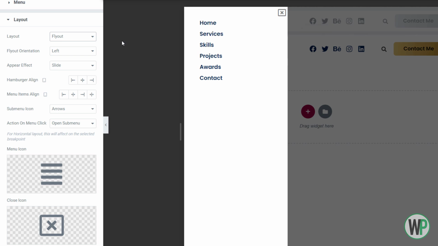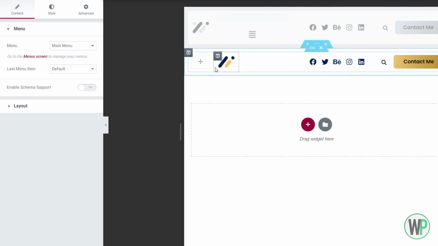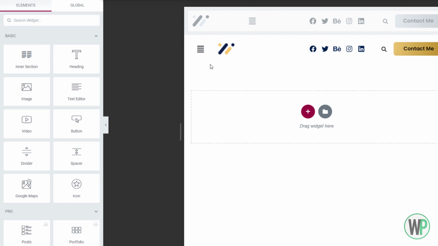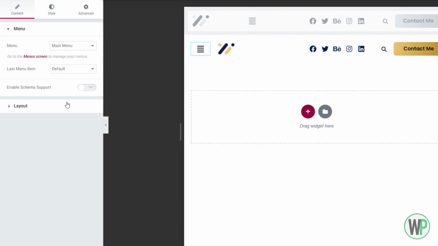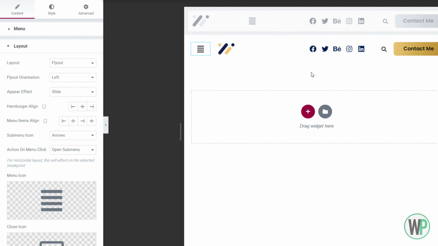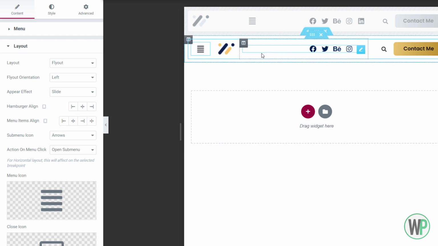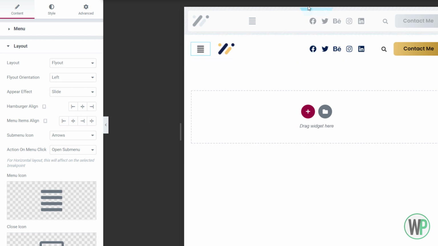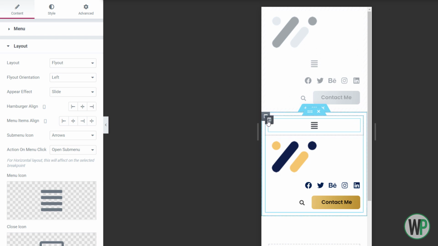You can also use the flyout option over here to have a menu appear from the left. I think that's better than that one. Go to layout and fly, because we are duplicating this header, and this element is available only on the mobile and tablet resolution, so it will not disturb the desktop layout of the menu. Okay, I think that's fine. Now let's turn on the mobile resolution and adjust the header as well.